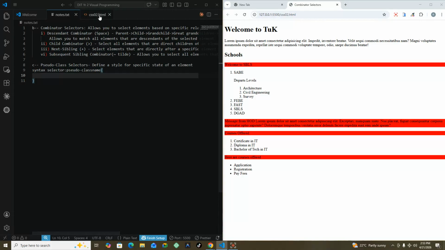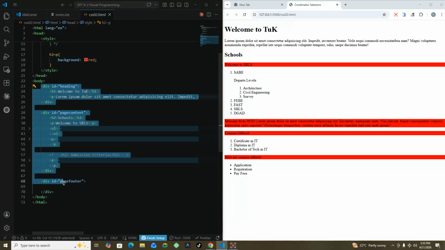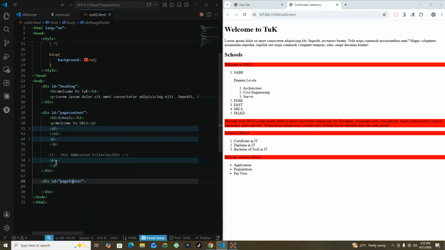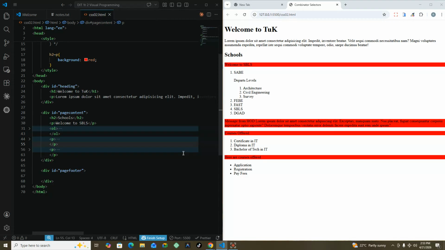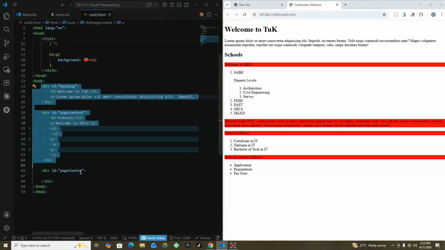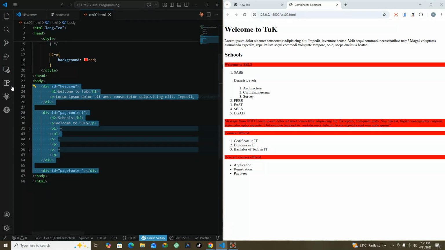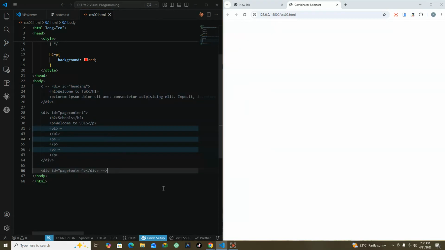What I will do is hide all this. That's not going to work because I have this one over here, so I just need to remove it so that it doesn't get in my way. Let me comment all this. I don't need them. Then I probably have now a blank page.